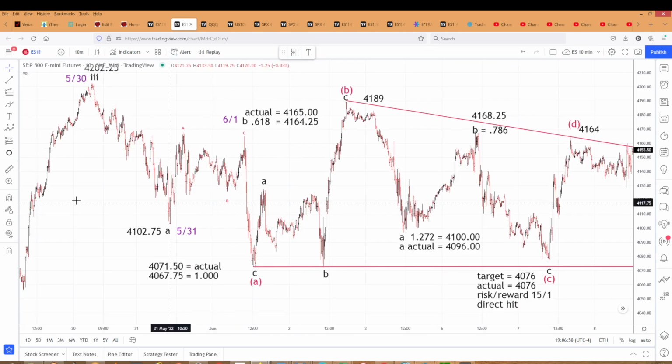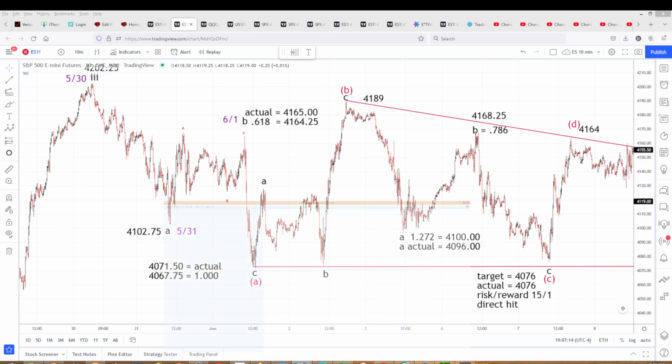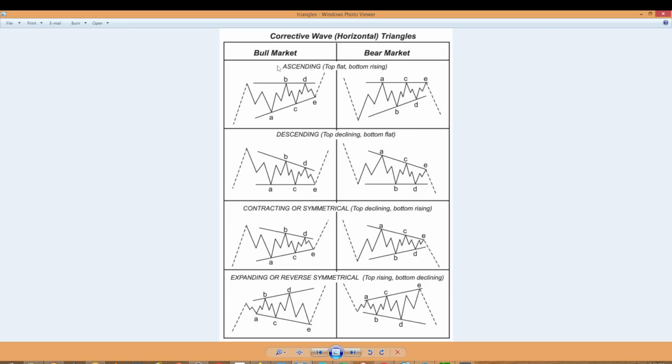Here we have it. Here is that wave 3 high. Remember I told you it's 3 up, and then we have this triangle forming. There's A in red down, B up, C in red down, flat bottom, and a descending top. That's where these numbers are critical to maintain that descending top, and that's where it was popping up against there. Let me show you guys the triangles here. Since we have a flat bottom, this is a bull market because this is a 4, going to give way to a 5 if it plays out.